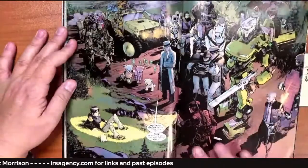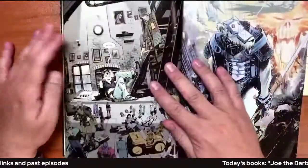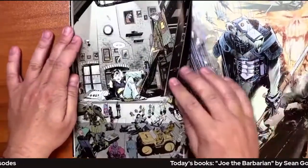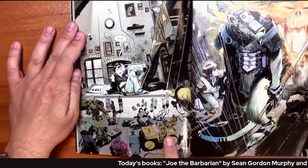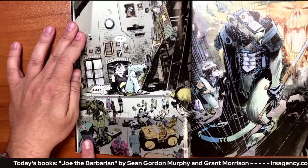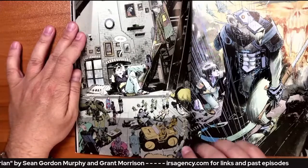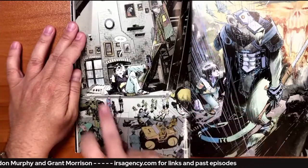I love it. And because it's DC and Vertigo, they've got access to some of these characters. But we come here and we see the Warthog from Halo, and here's the Detective, and here's Jean-Luc Picard and the Transformers and Superman, and Lobo here and the Triceratops. And so they're all laid out like that.